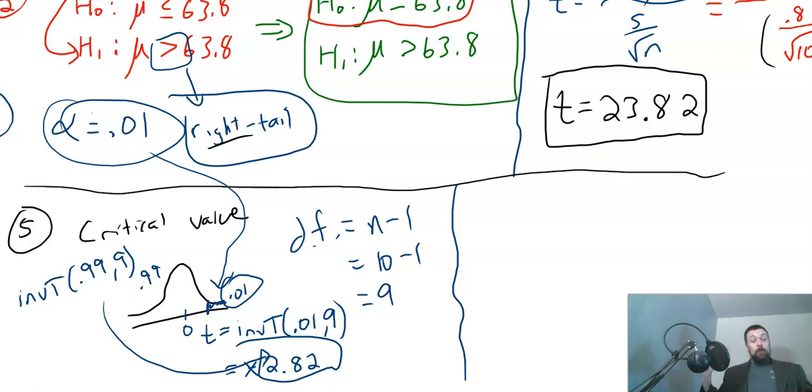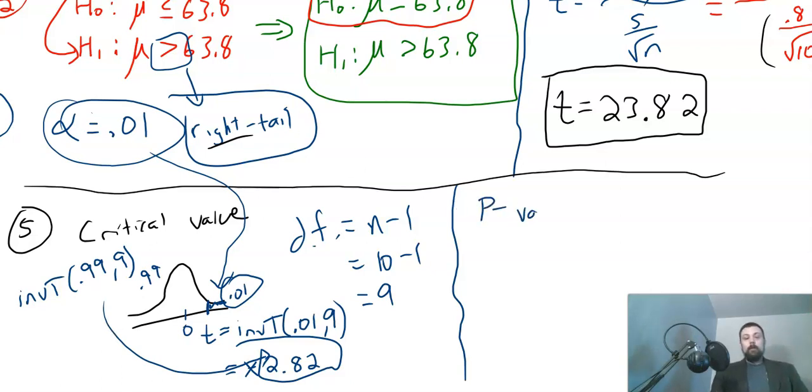So this might be something you want to look out for as you're doing the homework. If you find that when you try to use the shortcut, you always forget to remove the negative sign and you keep getting the wrong answer, maybe you shouldn't use the shortcut. Maybe you should do it the proper way, which is find the area to the left first and then use that in your inverse t. And the answer you get is the right answer. You don't have to do any modifications, right?